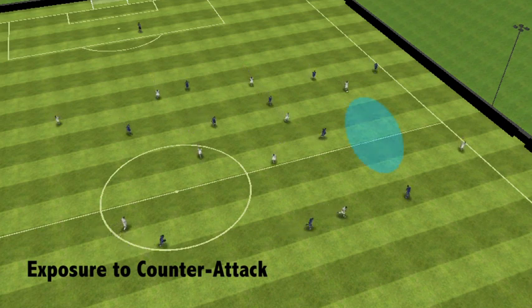It's crucial for the 2 center midfielders here to recognize these situations and have at least one hold position to deal with a counterattack. As mentioned, we will learn about additional ways to avoid these types of situations in other modules, as well as learn some ways to deal with them if they do occur.